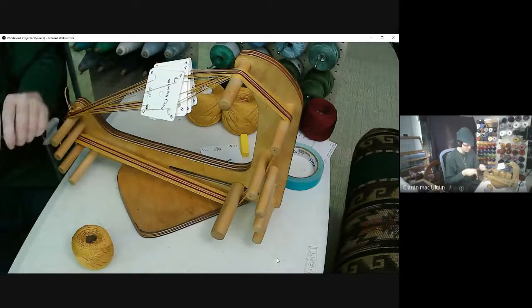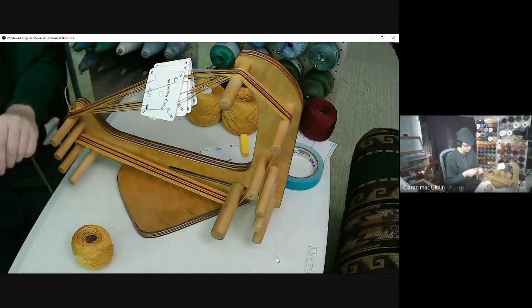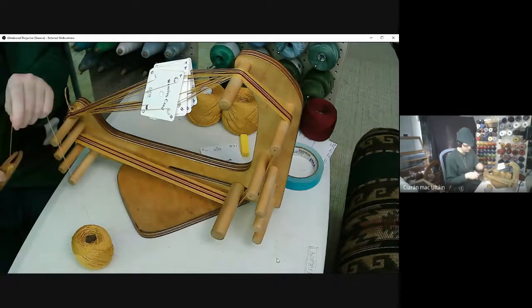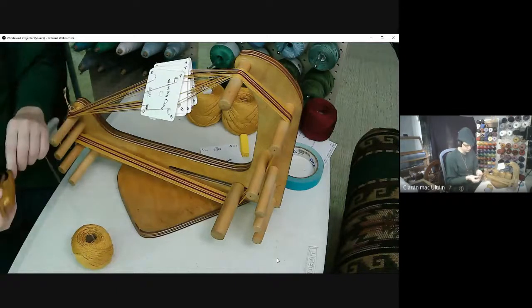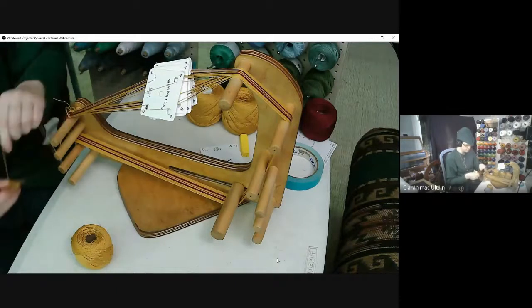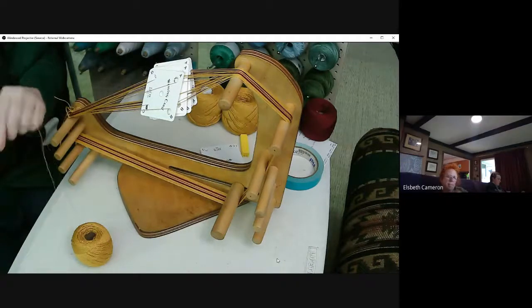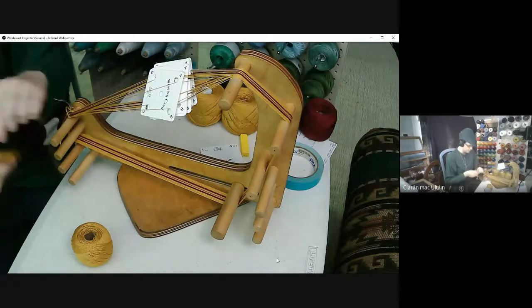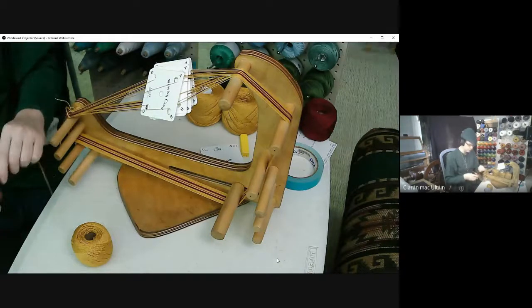Oh, I've had that happen a few times. Fortunately, you can usually catch them pretty fast, so you don't have a lot to get thrown off and you don't have a whole lot to wind back up on it. Unfortunately, I don't have any really good markers for how much to put on your shuttle, so I'm mostly eyeballing it. And as you work with it, you'll find the rough approximation as you go.